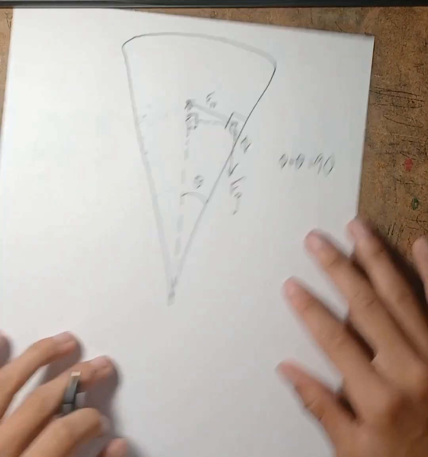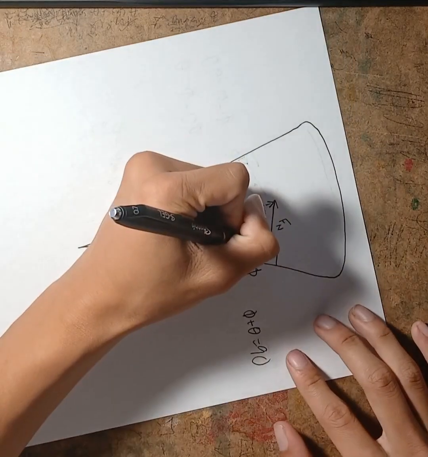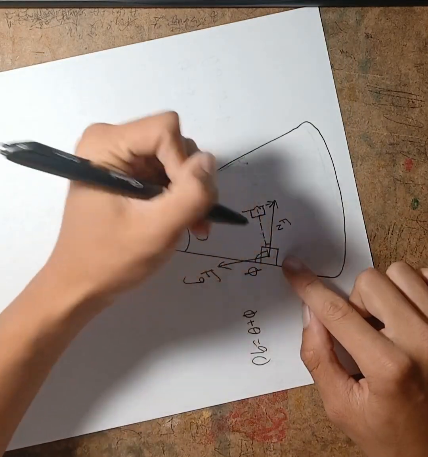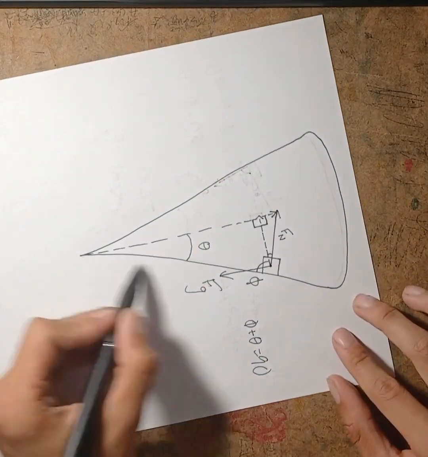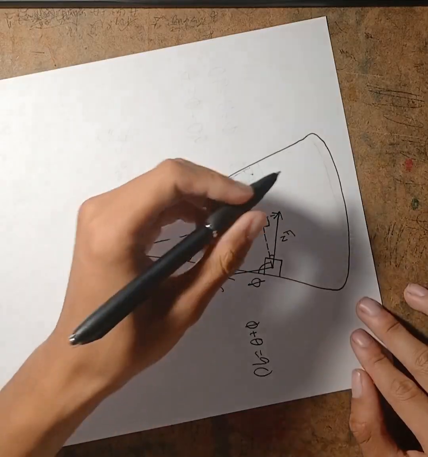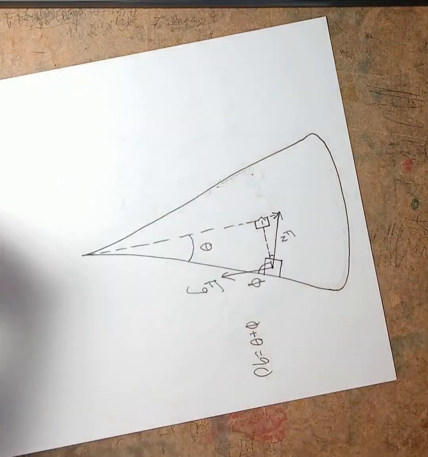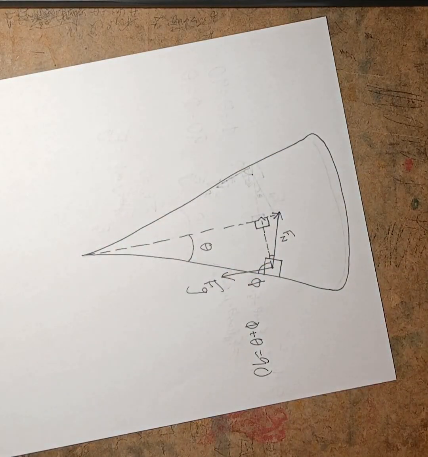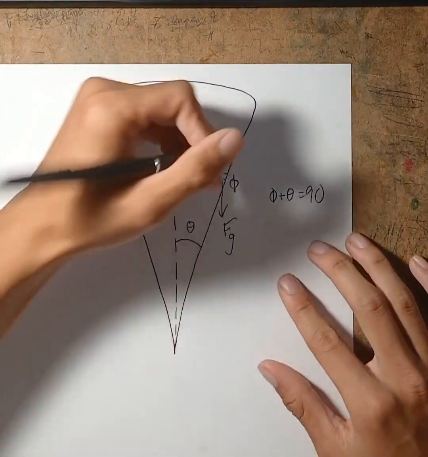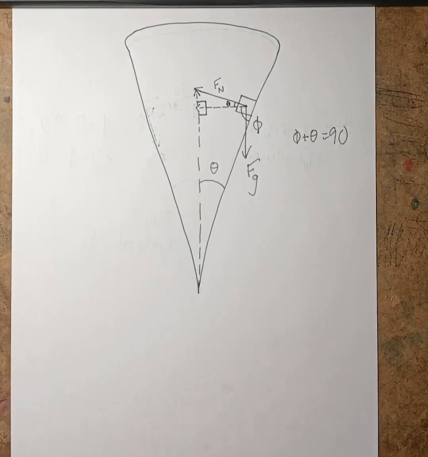Now, what else do we know? Well, this angle here, combined with this little angle of the top triangle here, make a 90-degree angle, because the inside surface of the cone is directly perpendicular to the line of FN, and so they will form a right angle, and so phi plus this inner angle equals 90 as well. Well, what is that inner angle then? It has to be theta, and so this angle is also theta, like that. That will help us in our next calculations.